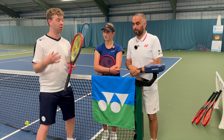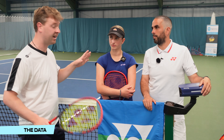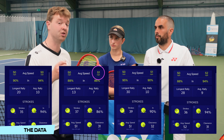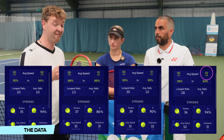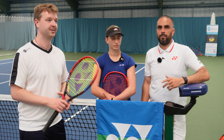We actually have some data to support what we just saw. The Baseline machine tells you your average groundstroke speed. When Amelie dropped that tension, her average speed went up — only 2-3%, but 2-3% on a groundstroke every single shot of a match is going to be a significant improvement just by changing the tension. It's really important to try these things out in increments. I went from 56 down to 48, but just in two-pound drops each time.